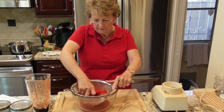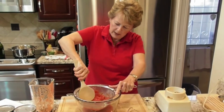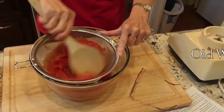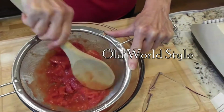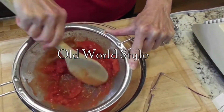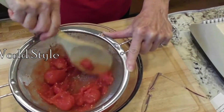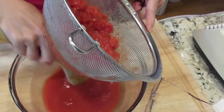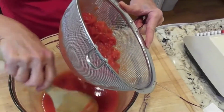Okay, now my mother-in-law used to squish these tomatoes like this with her hands. And as she got them pretty well mashed up, then she'd take a spoon and force it through the sieve. Now, this takes a considerable time. It'll take about a few minutes. But if you're in a real hurry, and like some of us are these days, you can see how it's coming out, and the result of doing it this way is a very, very smooth sauce.